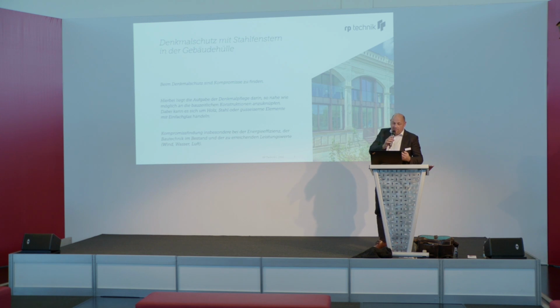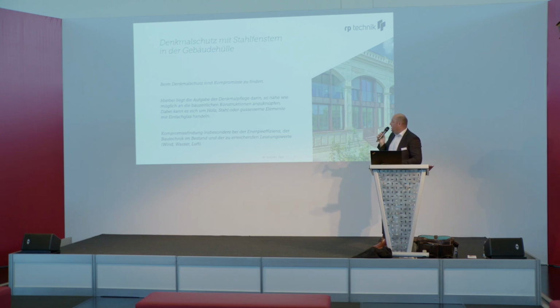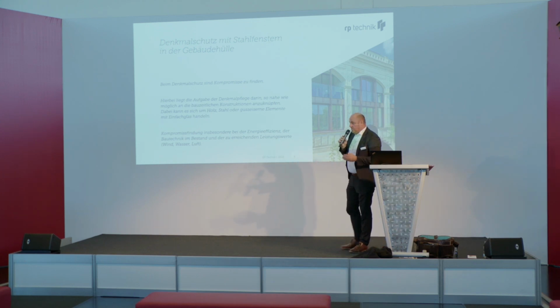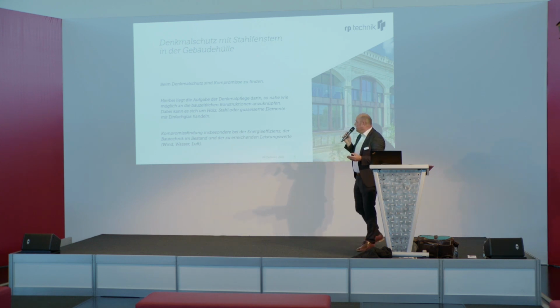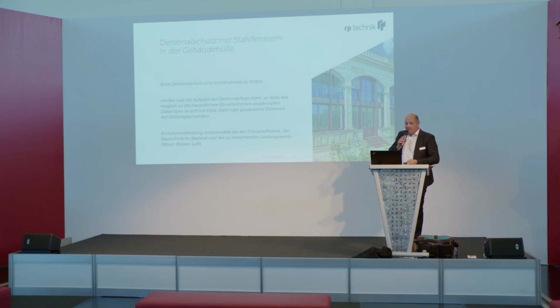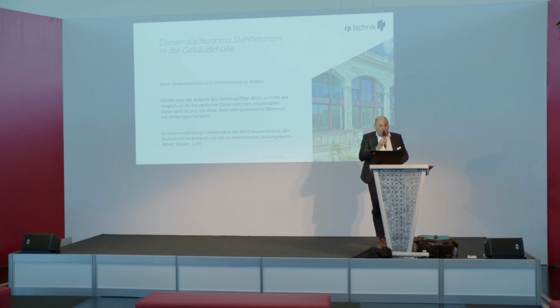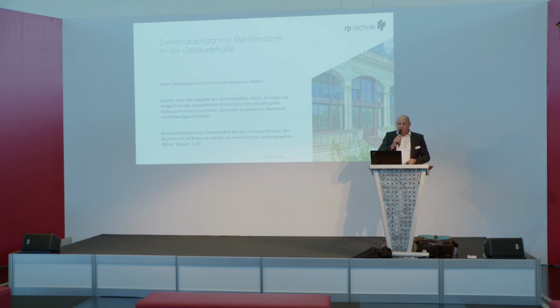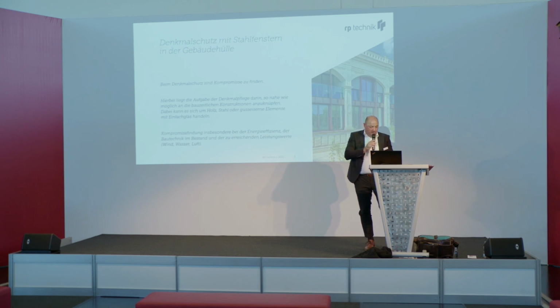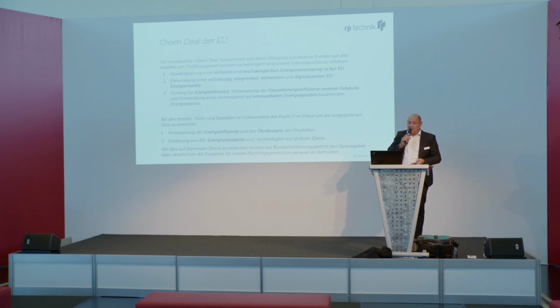When it comes to monument protection, it is about finding compromise because in many cases it fails because of the constructions that could be used. I mean, I'm mainly talking about facades, windows, and doors. And it doesn't matter whether it is wood or steel or any other elements. It is always about finding the right compromise, particularly when it comes to energy efficiency, also the performance values that need to be achieved. This is exactly what monument preservation is asking.